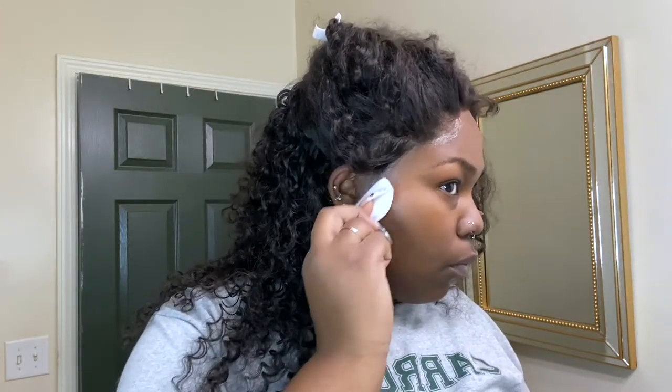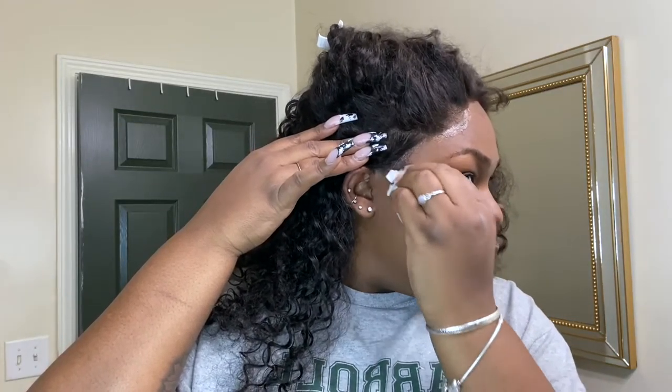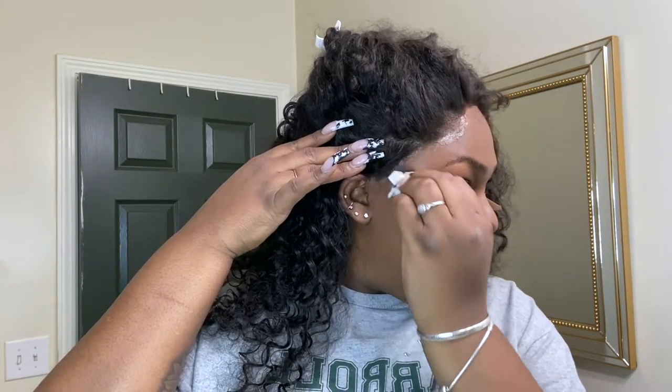So then I'm going to go ahead and with some alcohol clean up that excess glue around my hairline and lift up any wig cap that might be a little bit too forward, so I could go ahead and pull it up before the wig is completely secured to my head.